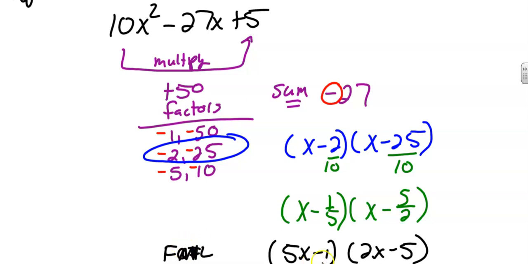Now, you could go back and do the O and the I terms, but there's probably about a 90% chance that if the first two terms come out to be 10 and the last two terms come out to be 5, you're pretty well safe that that's going to be the answer that you're looking for.